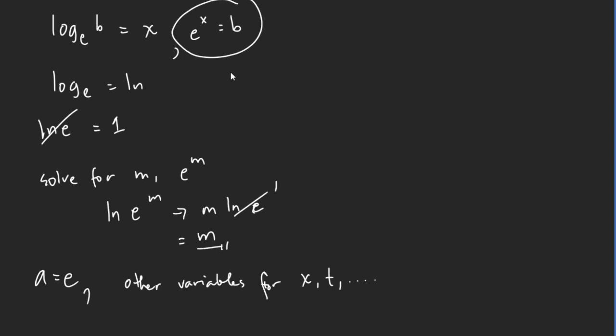Okay, so that would be it for logarithms. I hope that you understood all of the concept. And just remember, don't panic whenever you see alien expressions. Just always relate that to logarithm. Relate that to these two powerful expressions. Log of e of b is equal to x, and e raised to x is always equal to b. If you want to solve for the unknown and you have e there and an exponent, just use the ln of e. Yeah, always recognize what is given, substitute them to the given function.